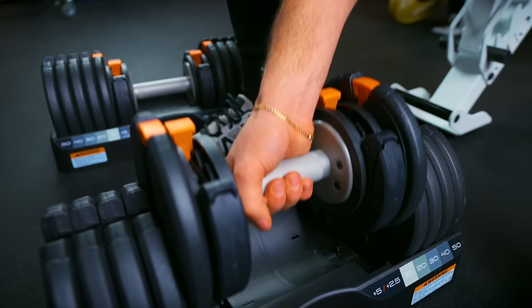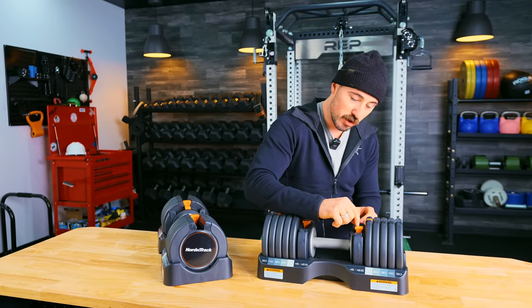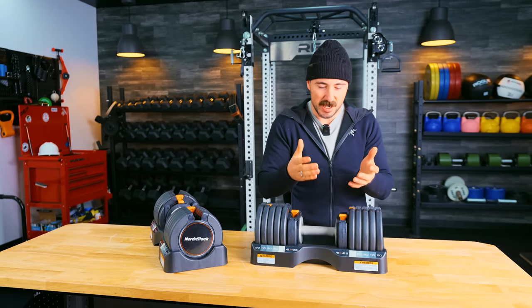So that means when you're in the middle of your workout, you're focused, you're gonna have to think a little bit to decide where to put this one for the 5 or 2.5 pound increment. I think it would have been nice if they just added on top like 5 point this way, 2.5 point that way. It would have just been a nice thing to add. I don't think it's a deal breaker, but again, this is an honest review. These are things I like and don't like, and that's one thing I just don't like.